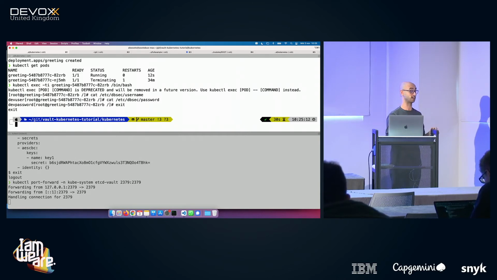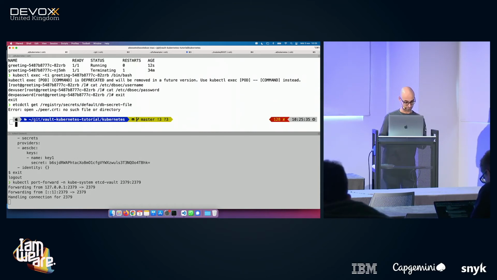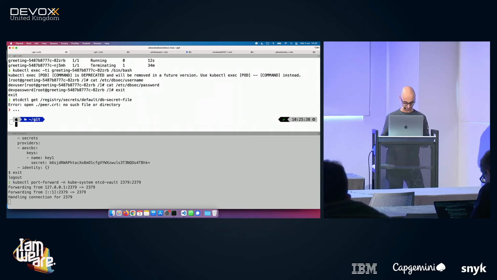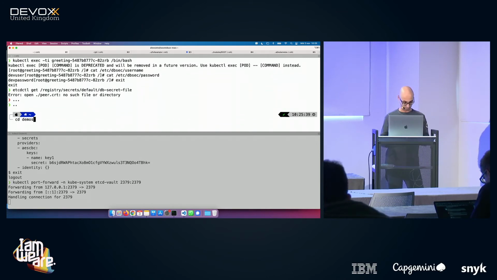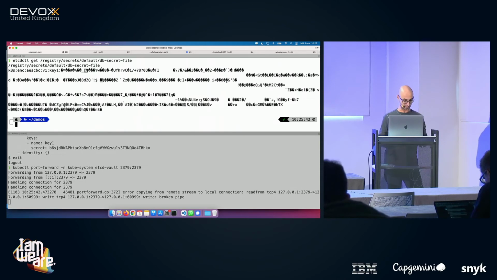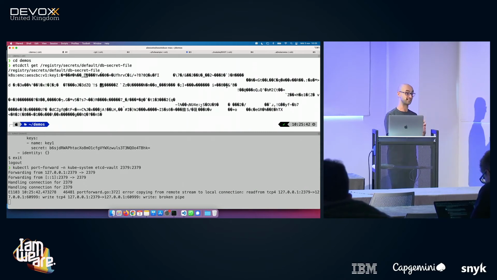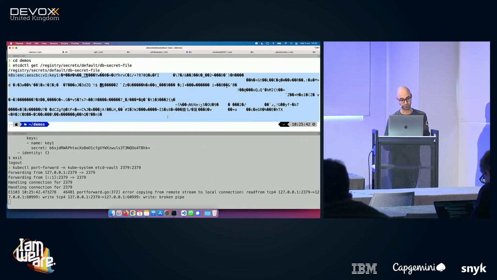For this reason, when I did a kubectl get secret -o yaml, it was acting as an application and just put it there unencrypted. Again, if I do this etcdctl, you see that in etcd they are really encrypted. You see that this is the key and all the content is encrypted.